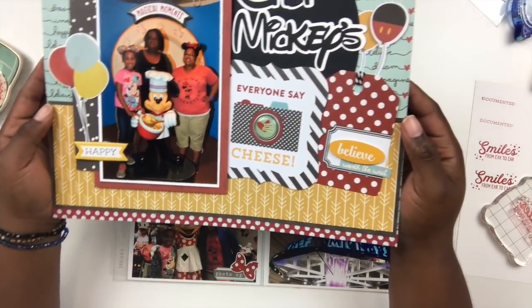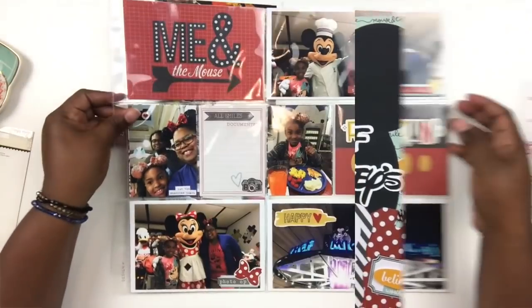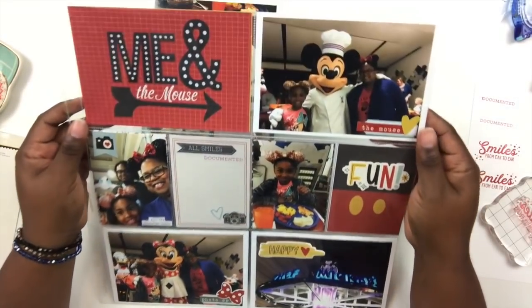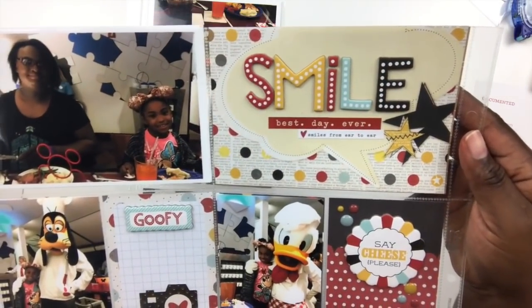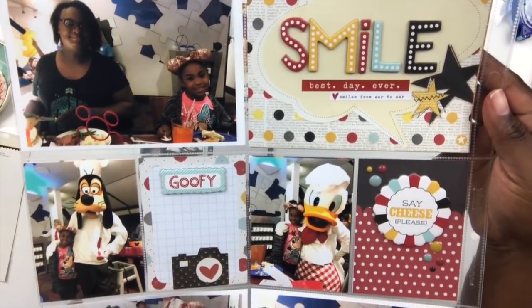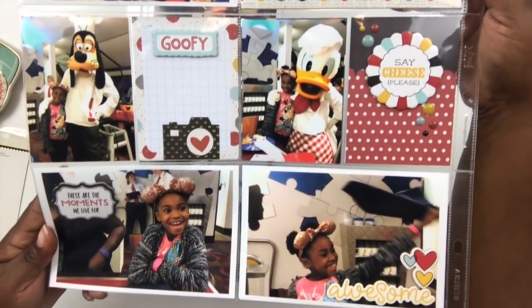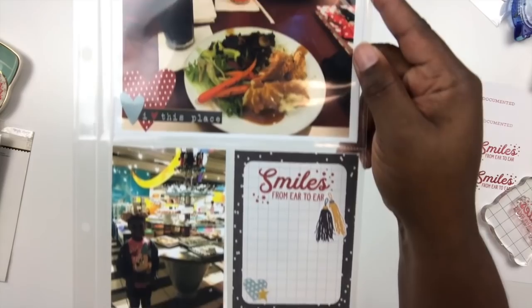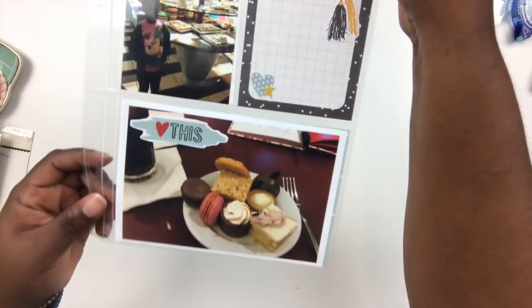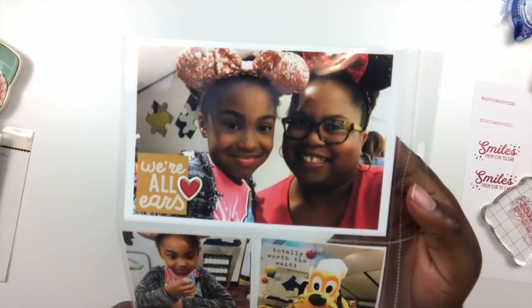Of course, this layout features a 12x12 traditional layout with that main photo of my family and I that we took before we started our dinner reservation at Chef Mickey's. To that, I added a 12x12 pocket page to further extend the story and to add more photos. And then, of course, I have a 6x12 pocket page as well with the remaining photos that I wanted to have for this story, along with a little bit of additional journaling spots. And as I mentioned earlier, I'm going to add in the journaling later when I find my notebook that has all my notes about the trip.